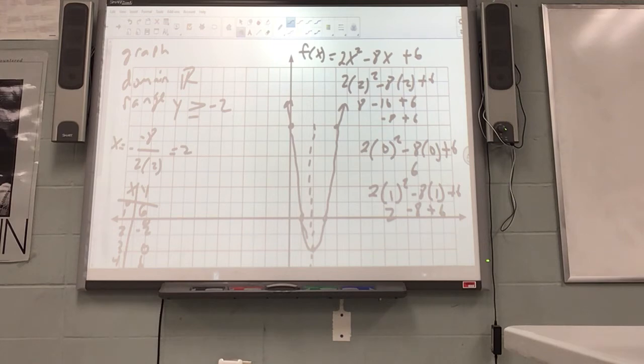Last thing I wanna look at with you now is an inequality, just like we did with other stuff. So instead of saying y is equal or f of x is equal, we'll say y is greater than or whatever. So remember that means there's gonna be shading. So just thinking ahead, that means you're either gonna shade inside the U or outside the U, okay? Make out what you need on that.